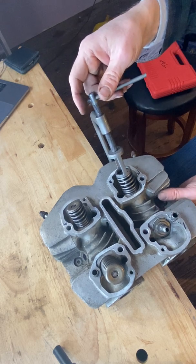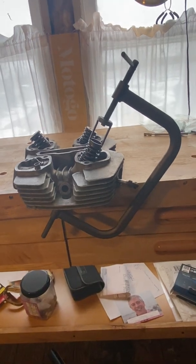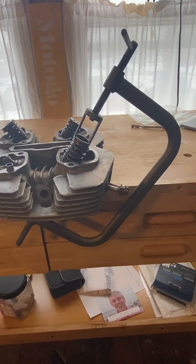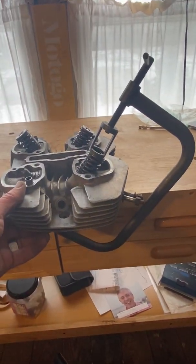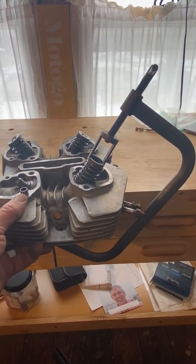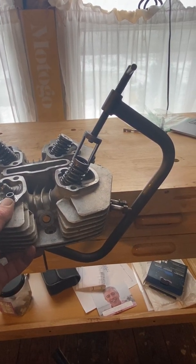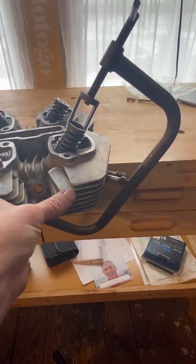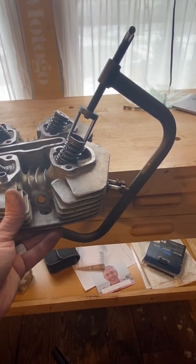So now the tool will keep itself on here. This, I find, is the easier way to do it. The problem here is, while you're focusing on twisting this and getting it going, very, very often this thing starts wiggling its way off the edge of the table, and next thing you know, it falls. And that's extremely bad. If this falls onto a concrete garage floor, some of these fins are going to break, and if it falls on your toe, it will break your toe, guaranteed.